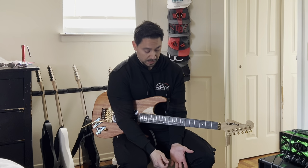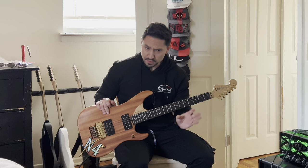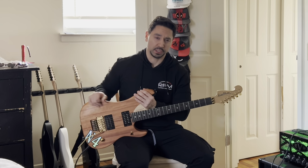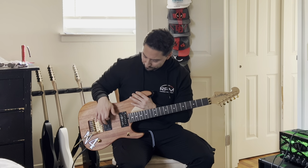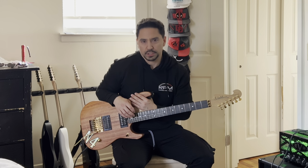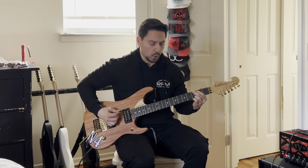It's a USA, it's nice and light, it sets up great. The pickups I think are an acquired taste. The Seymour Duncan 59 in the neck is actually really, really great. It's super versatile. Clearly you can hear what it does. The bridge pickup, if you know what these guitars are, you know what they're supposed to do, chances are you're gonna dig it. You know, it can get nice and open, the chords.